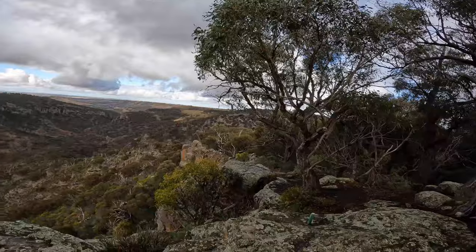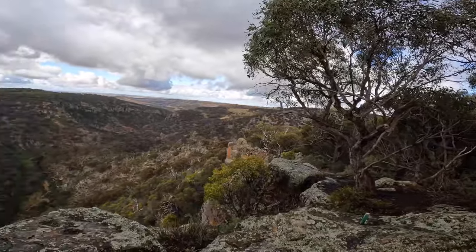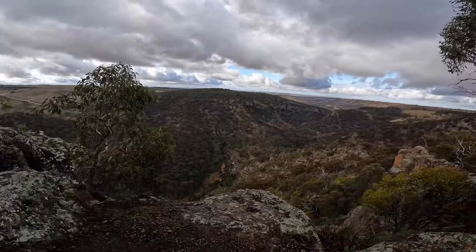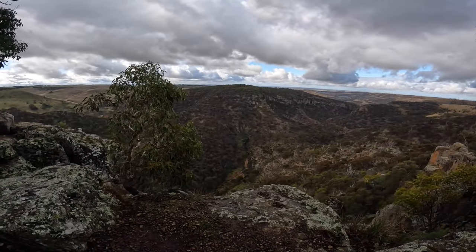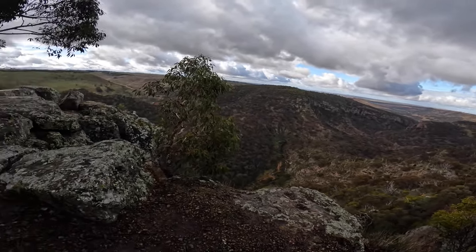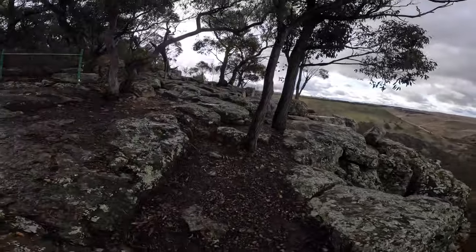I think that's worth a walk. I suspect that little river down there is likely the Werribee River. Possibly. Oh god, I hate seeing any heights. Can't believe any of these blokes do it. So for me, this is as close as I get to the edge of any sort of height. I can't stand heights. It just makes me feel ill. And this is not making me feel good.